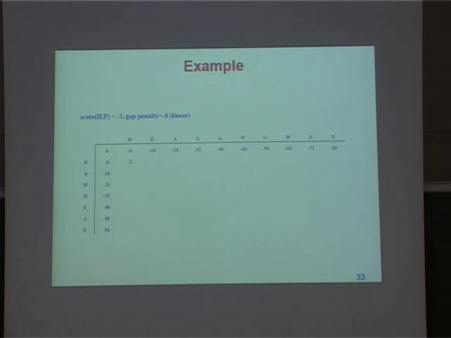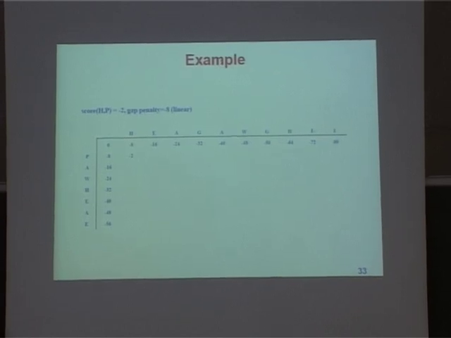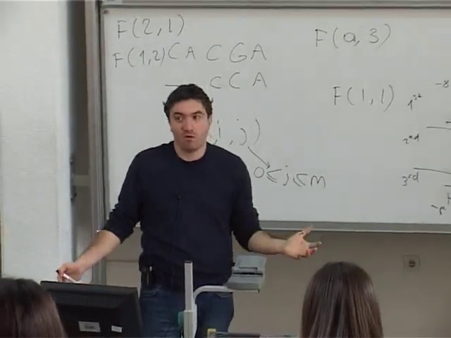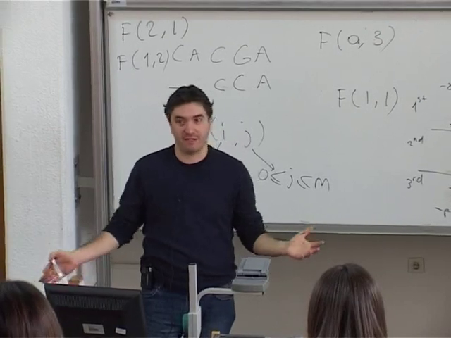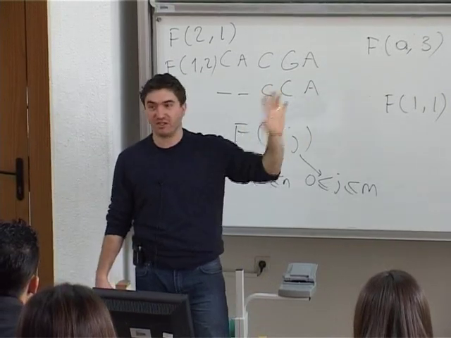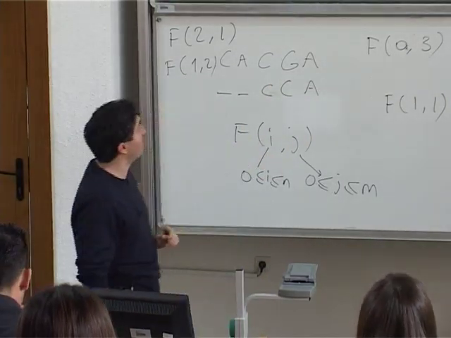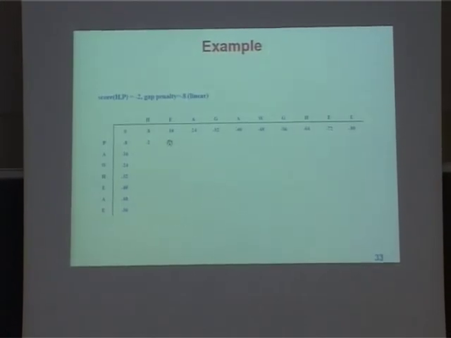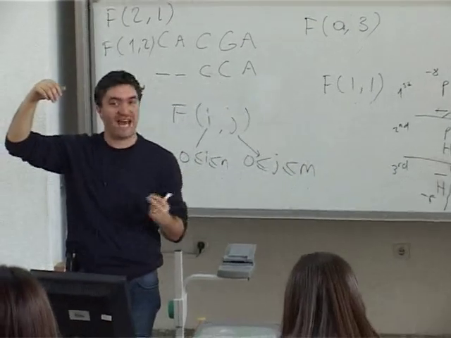Anytime you're coming from the diagonal neighbor, looking at those 3 neighbors, it means that you have matched P with E. So you need to know the score of matching P with E, or the penalty of matching it. This is where you look at your BLOSUM or PAM matrix to look up your score. And if you take this path from the top or this path from the left, it means that you need to know the gap penalty. So any path from top or left means you need to add the gap penalty.